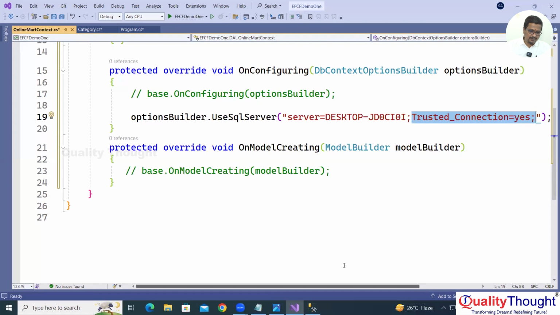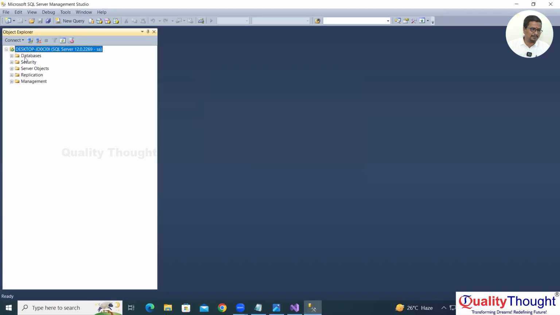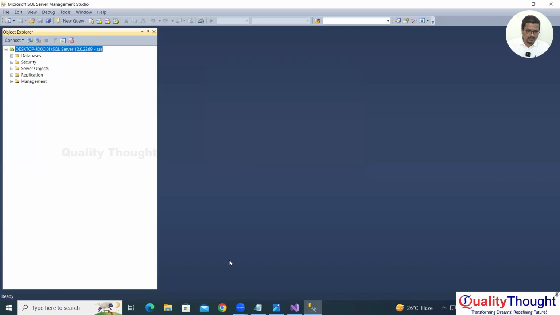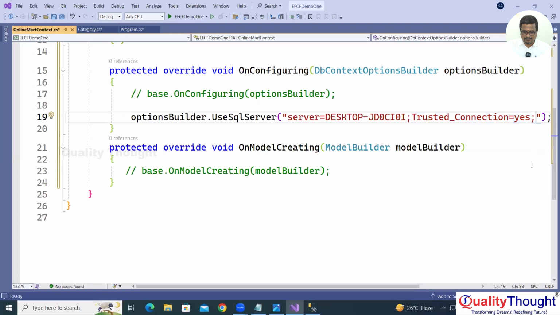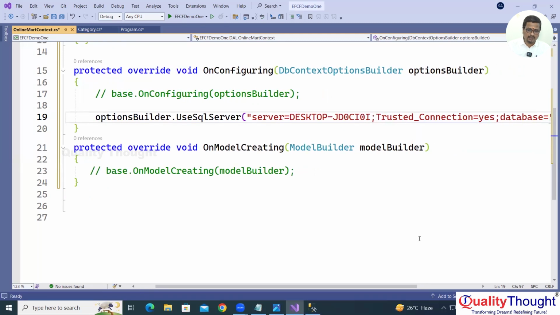Next, what? Where are your tables? Once you are connected, tables are inside the databases, okay. So have you created any database for your project? That is an important point, okay. Now I am not going to use any existing database, so that's why Database equal to, here you need to provide a database name, okay.